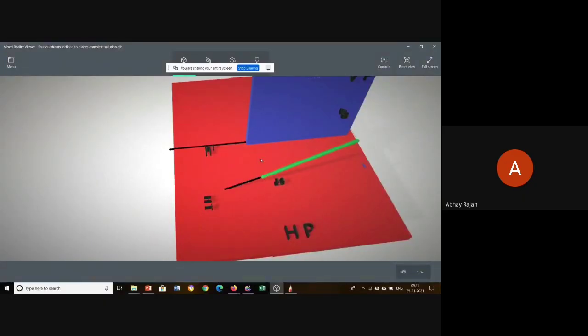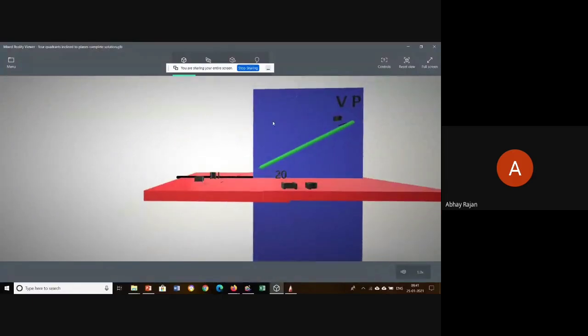And these are the points. If you see here, a minute line can be seen. Okay, so that's the projector lines. Once you project this line, you will be getting your front view, right? And the front view will be a line similar to the length of our line AB, because this is inclined with HP and parallel to VP.